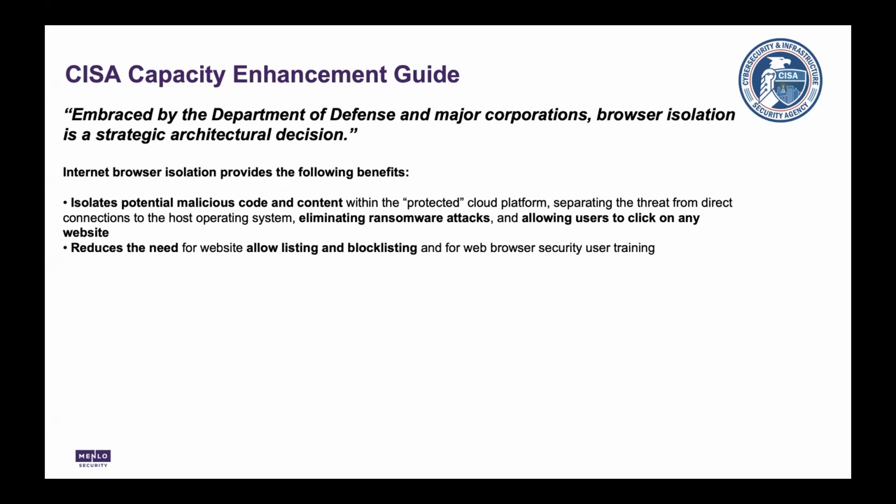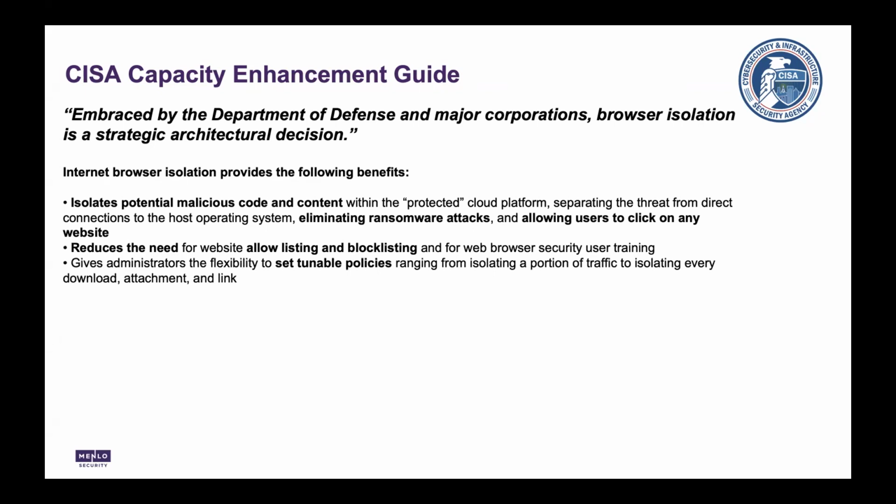And it reduces the need to have complicated, highly maintenance-heavy allow listing and blacklisting that we all know cyber criminals have an easy way to get around. And also it doesn't require a ton of user training, because the intent of isolation, if done right, is that it is completely transparent and native, and it doesn't break the browser experience for the users. It also gives administrators the ability to set tunable policies. We have customers who isolate all the web traffic going to the internet, and we have some customers who isolate varying degrees of web policies and websites. It all depends on the policies that are needed by the customer, by the agency.